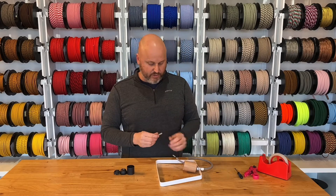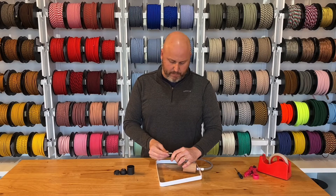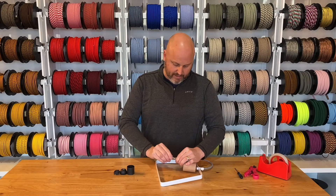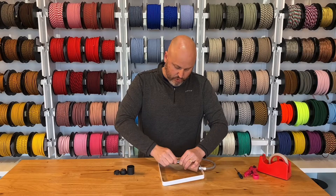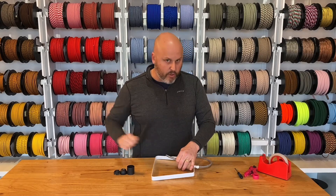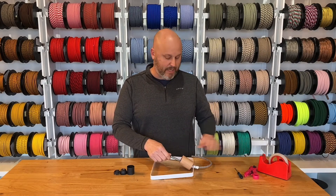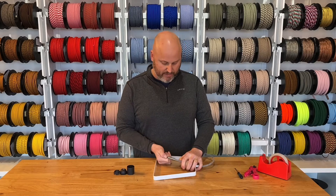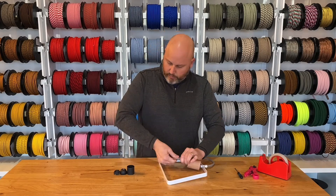This is the most difficult part of the whole thing — we have to thread the cable inside this tube. This is something where you kind of slowly work it and be gentle. You're going to see that I'm just holding and pushing, twist and push, twist and push. You don't want to jam it on there or you're going to have major problems. We had already taped that in so it was holding a little bit, so I'm just going to pull it a little bit further down.